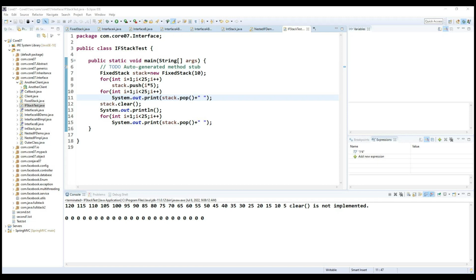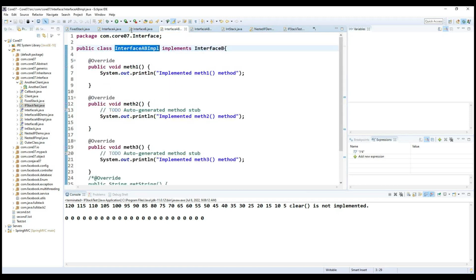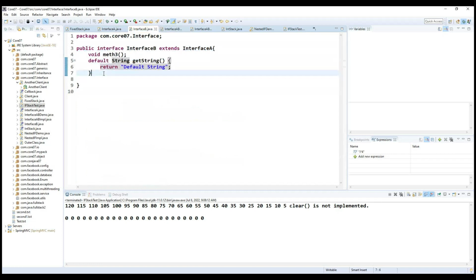How this particular static method is trying to provide the information. So the same thing I'm going to write here along with this particular default. I'm going back to the interface B. Here I'm going to write one static method. How am I writing the static method? Something like static int get number. Right now I'm trying to return the default number here, 10 multiply 10. So this is the static method I'm defining.